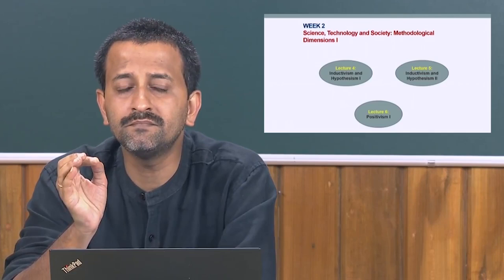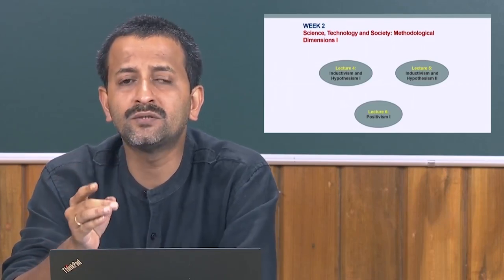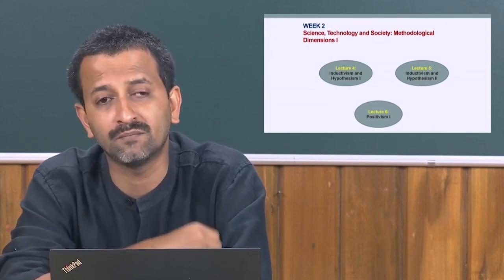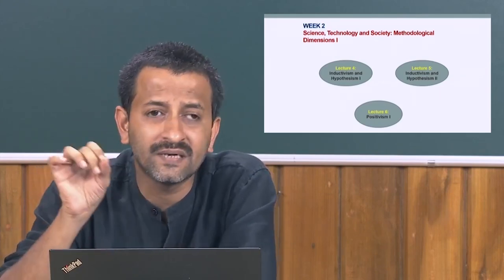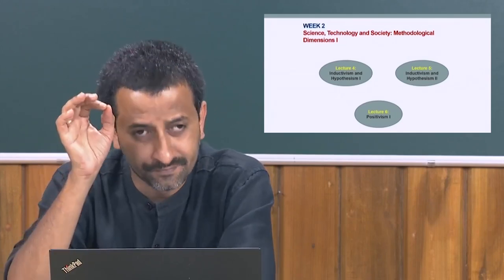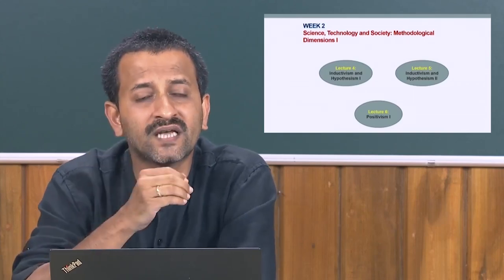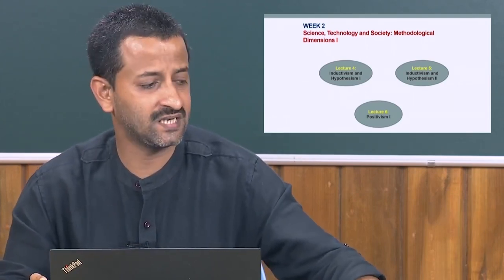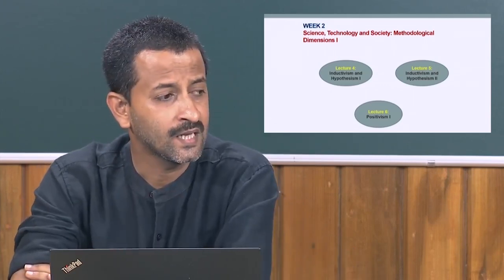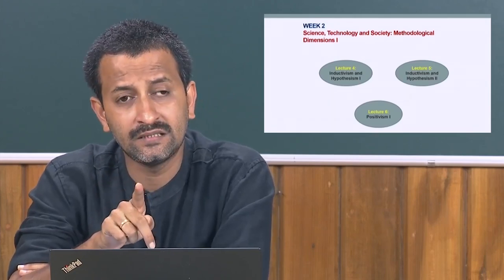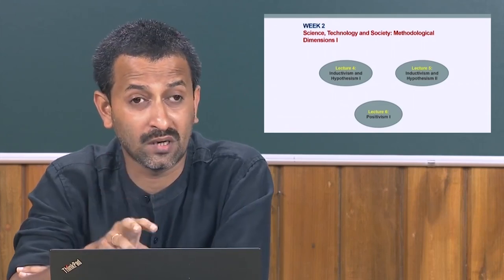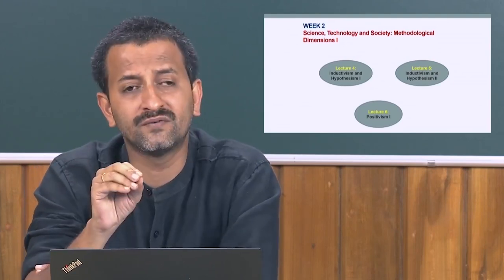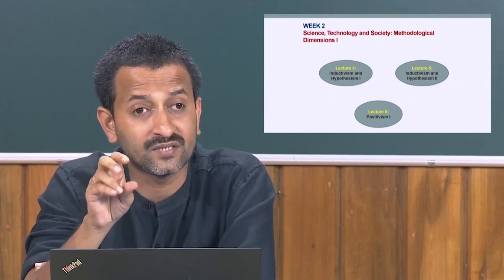Secondly, methodological monism, that there is only one method common to all sciences irrespective of their subject matter. Thirdly, inductivism, that the method of science is the method of induction. Fourthly, systematic verifiability, that the hallmark of science lies in the fact that all scientific statements must be systematically verifiable. Fifthly, purity and indubitability of observations. Observations are pure, observations are indubitable, observations cannot be doubted. It is only through observations that knowledge is produced in the positivistic scheme.